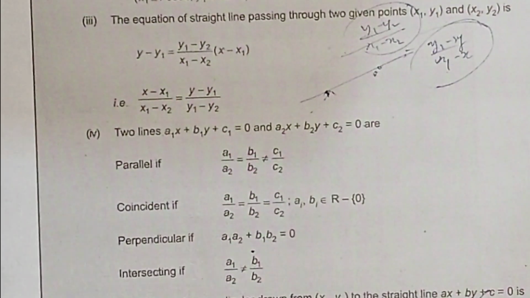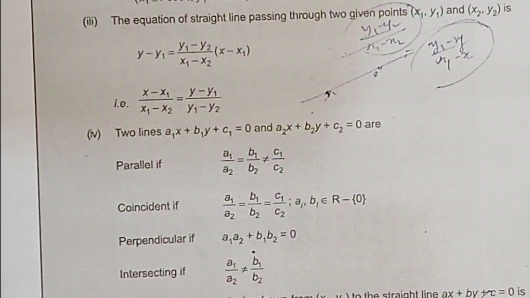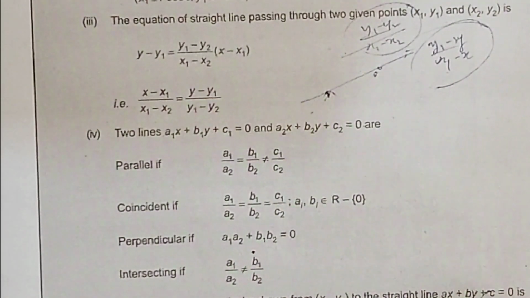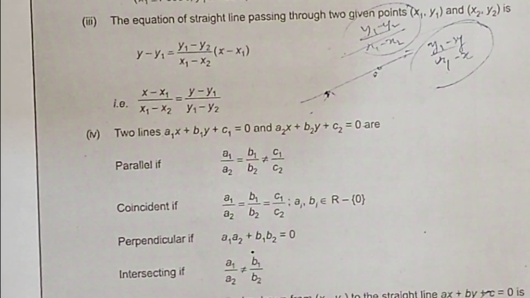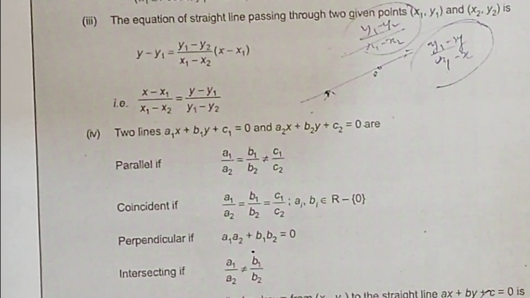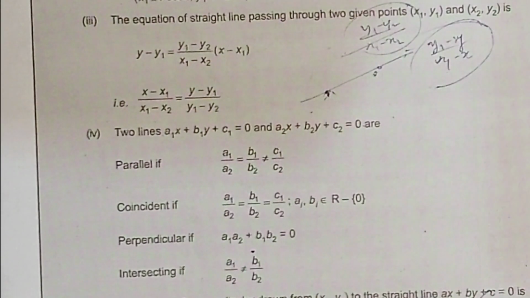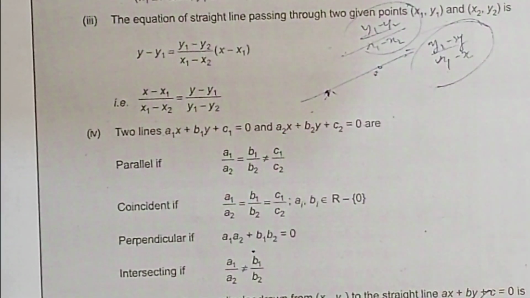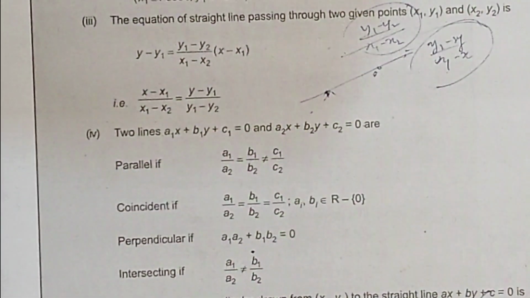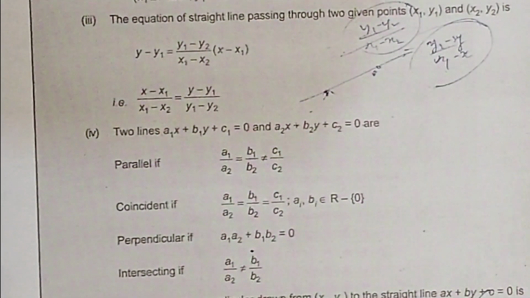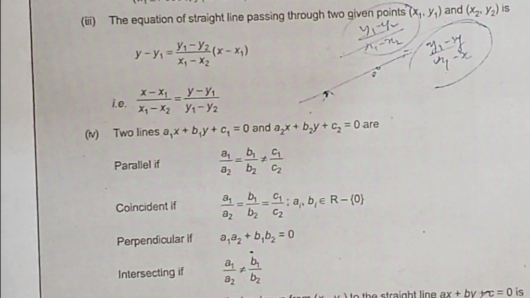This is for 2 parallel lines. Suppose we are given 2 parallel lines and we have to find the distance L between them. So this and this are the 2 lines. Then you can simply find L using this formula, that is C1 minus C2, where C1 and C2 are the constants, just put in the values, upon under root a square plus b square, and you get the value of L.